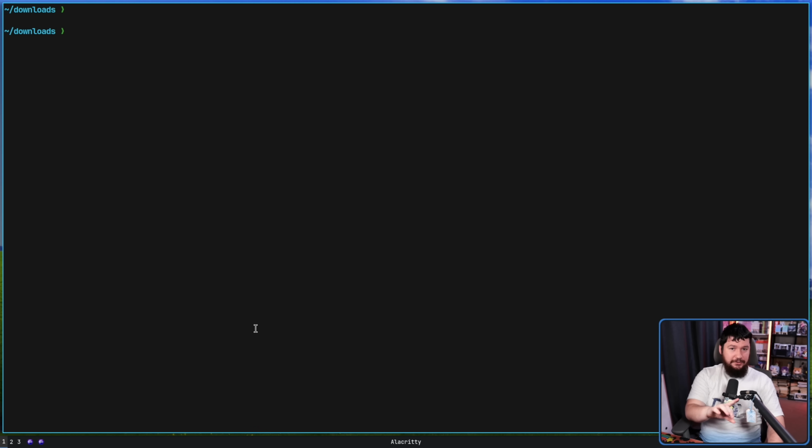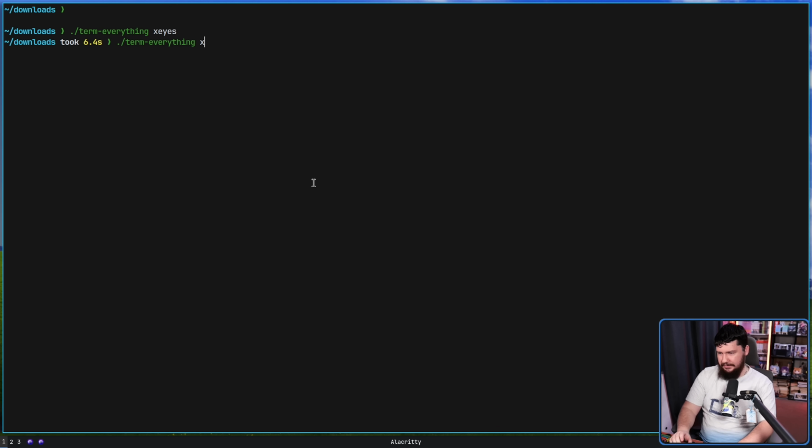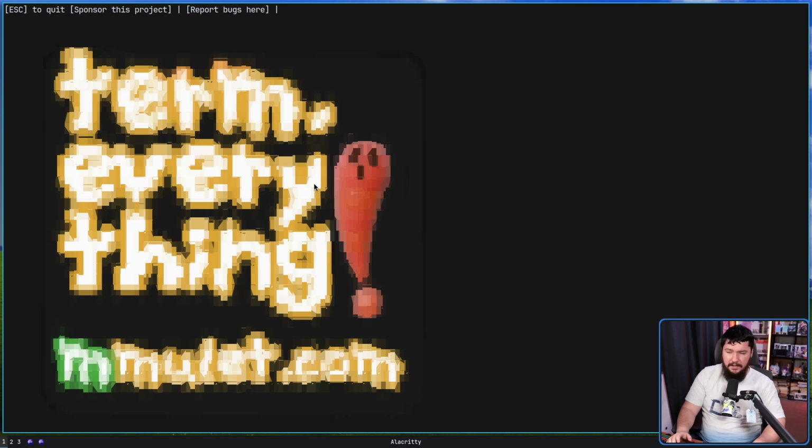One thing I have noticed is, at least on my system, X11 applications don't seem to be able to work right now. So if we open something like Xeyes, for example, it's gonna get to here and then never leave this screen. Let's run another one like, say, ST. It's entirely possible these specific applications do not work, and every other application that I've tried also does not work.